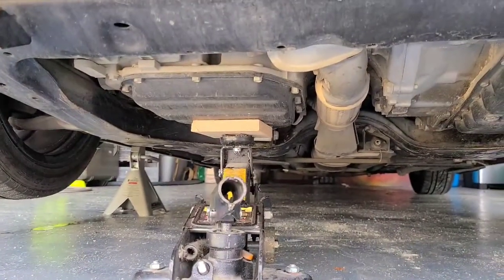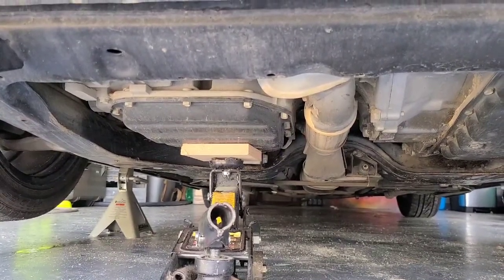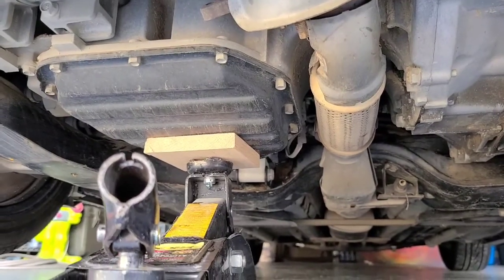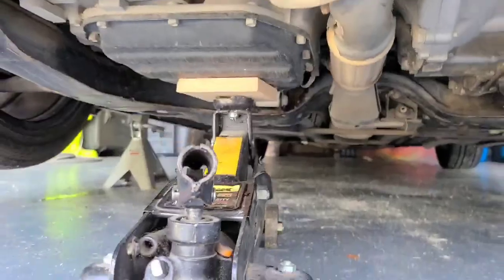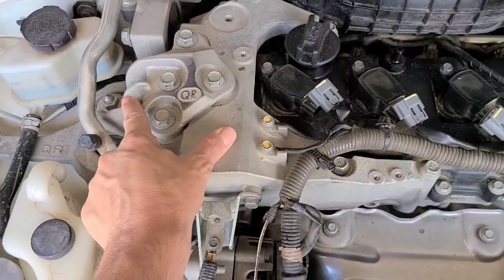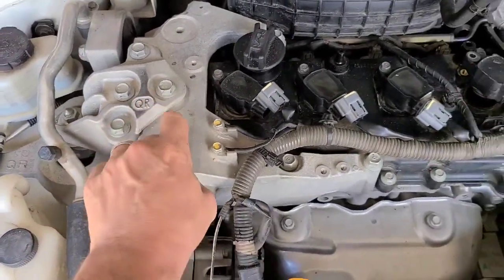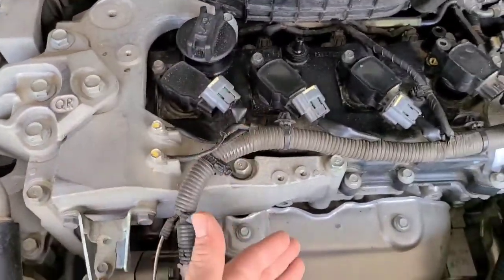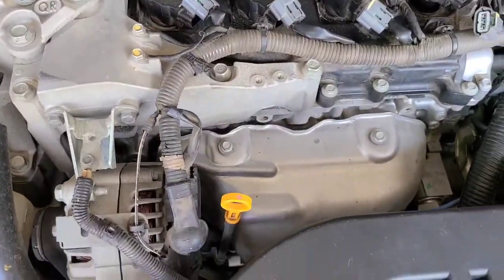Because what you're going to need to do is put a jack and something soft, like a piece of wood, on the oil pan. You see where I got it right there. This will support the engine while you do this job, because you'll have to remove this, which is one of your main motor mounts. It connects here to a motor mount and here as well. So this all has to come off in order for you to get the valve cover off. So right now the engine is supported from underneath, so we can go ahead and start pulling that.